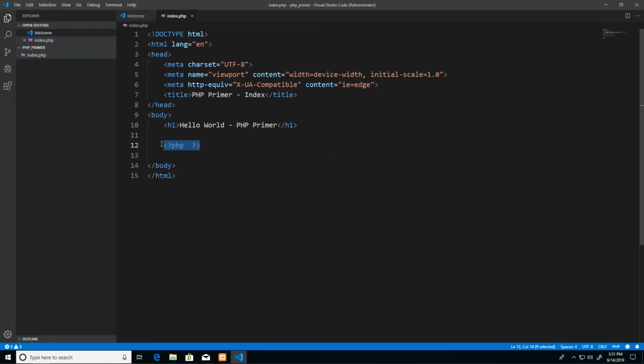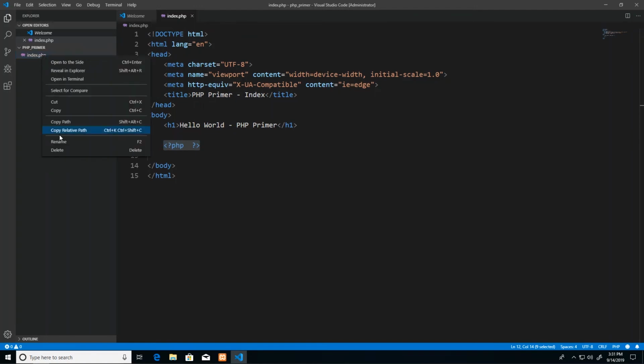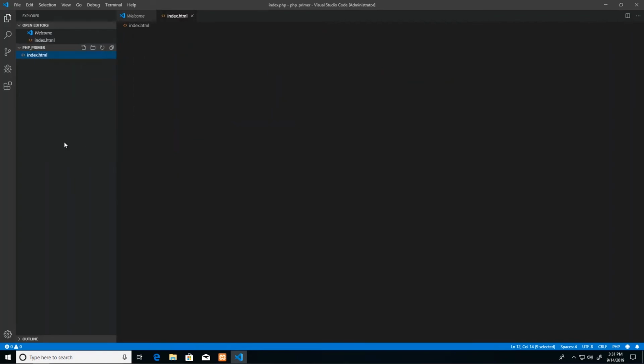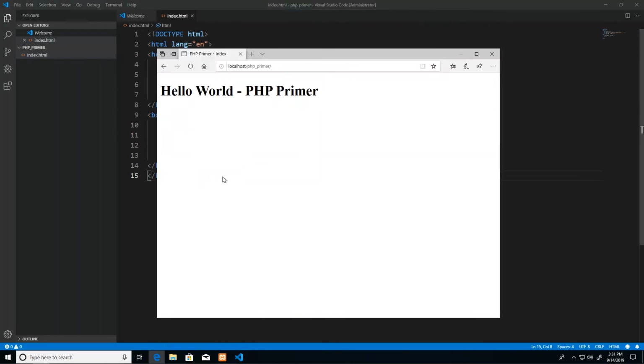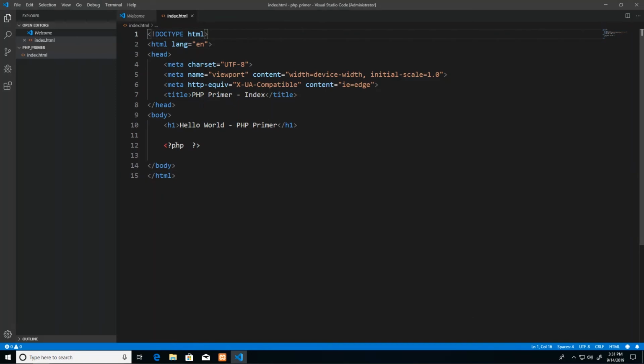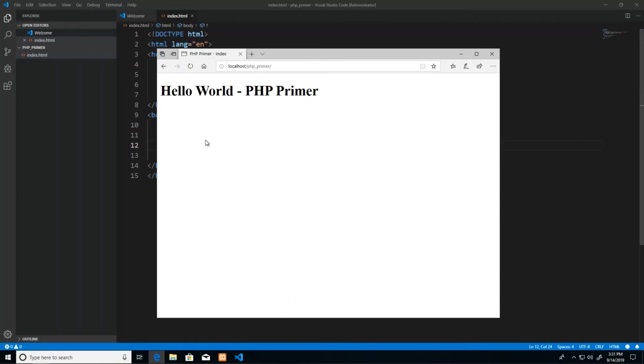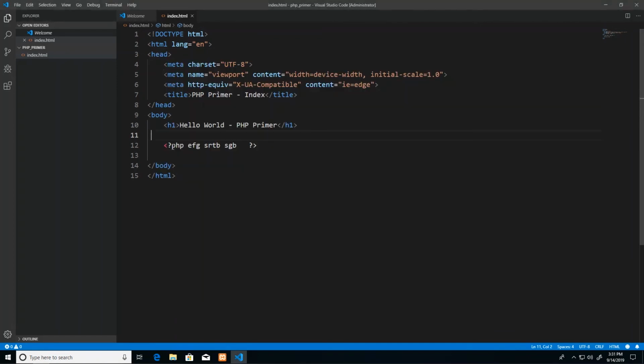But once again, this code will not work if we're not using a .php page. If we are using an HTML page, and I'll just quickly rename this just to demonstrate what happens. If I rename this to index.html, the browser or the server will still find this as the first page, but then it will literally print this because HTML doesn't know how to process that. So if I go back to my page and refresh, then it's actually ignoring it because it thinks it's a tag. So if I put anything in there and then I refresh, there you go. So it's actually trying to make sense of all of this. It's not making any sense.